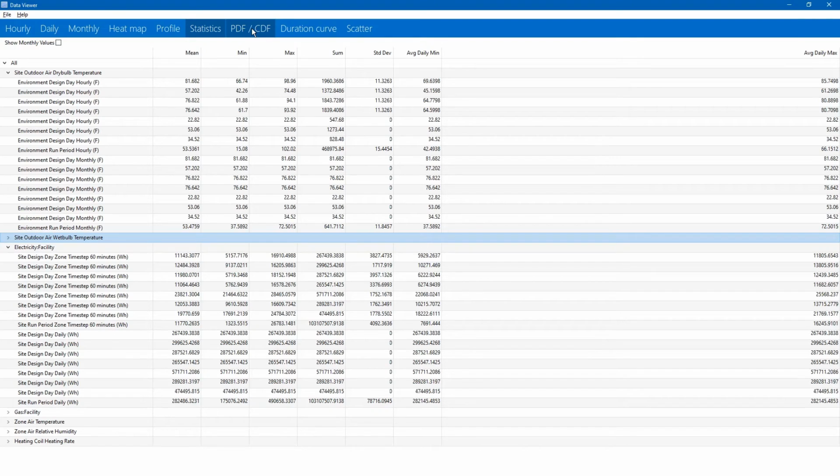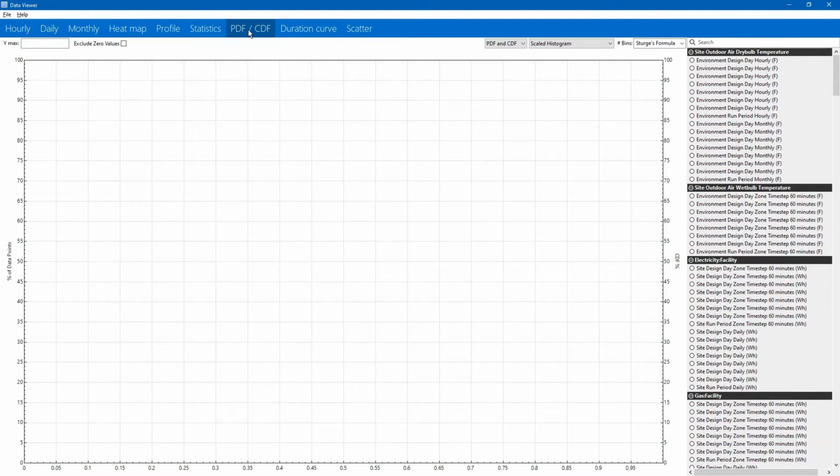Going to the probability distribution function and cumulative distribution function tab, PDF and CDF. On this tab you can look at where your data falls within probabilities.